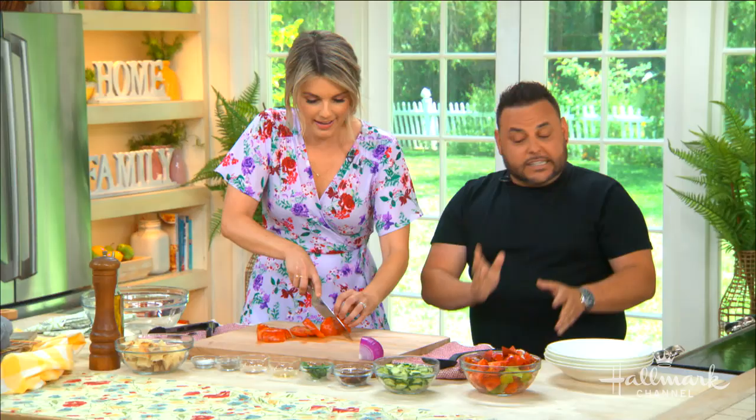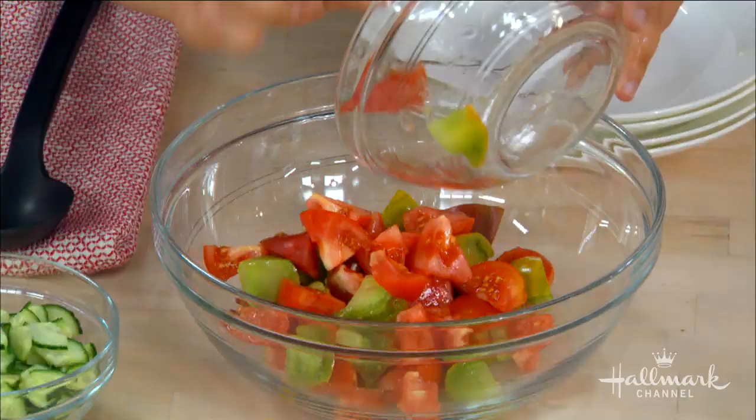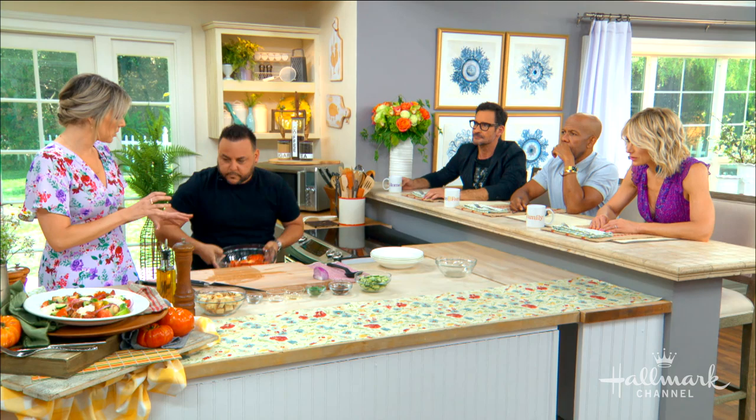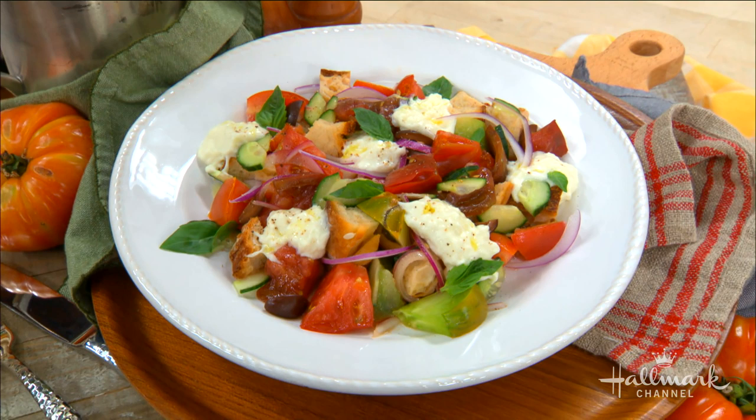So we have beautiful tomatoes that are already sliced. We're going to put that in our bowl right there. These are heirloom tomatoes. So beautiful, those colors. They're sweeter. Reminds you of summer already. What makes an heirloom? How is it different from just a regular tomato? It's basically where it's grown, and it's summer right now. So the summer season is really good for heirloom.